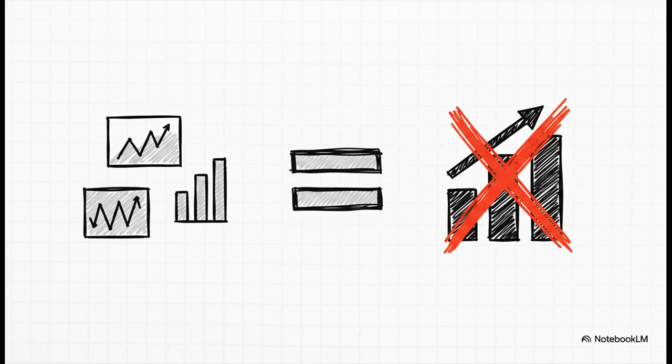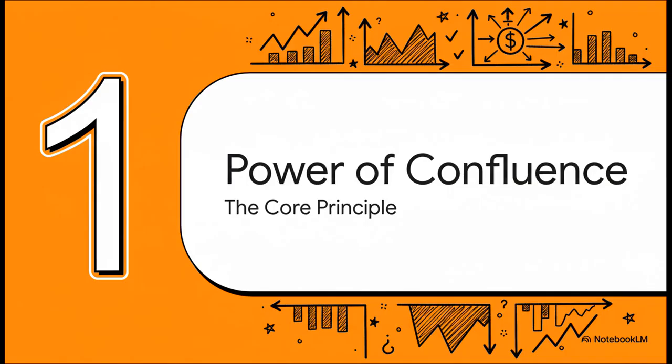Okay, let's just bust a huge trading myth right here, right now. More indicators do not equal more profits. It's just not true. In fact, a lot of the time it's the complete opposite. It creates this fog of confusion, this false confidence, and that leads to really bad decisions. The real goal here isn't to get more information, it's to get better, clearer information. So if piling on more indicators isn't the answer, then what is? What's the secret? Well, it all comes down to one really powerful principle: confluence.